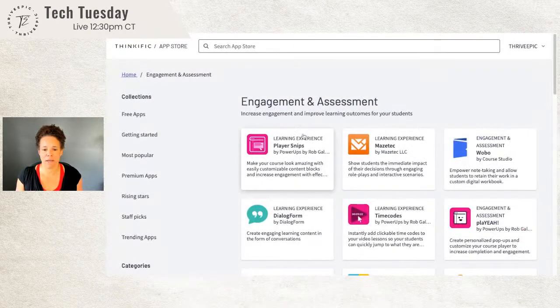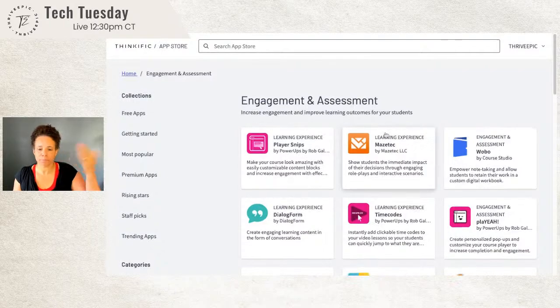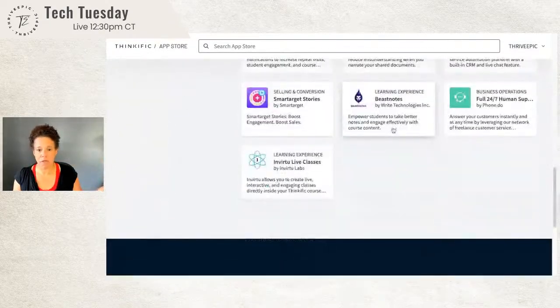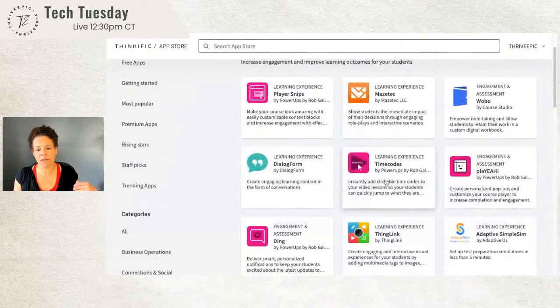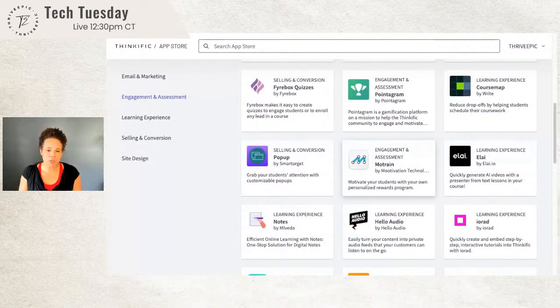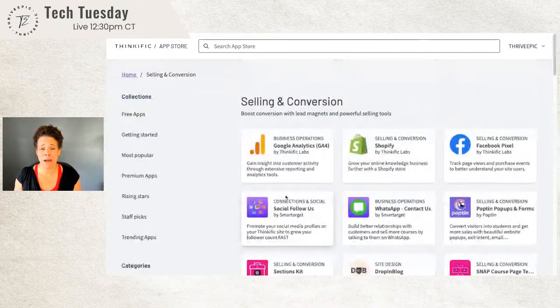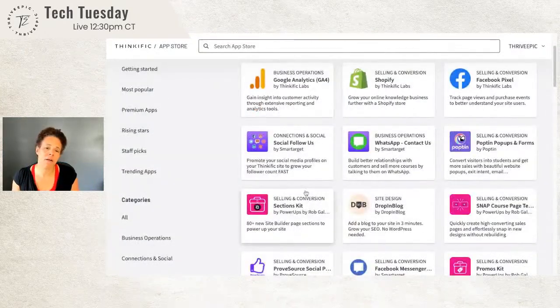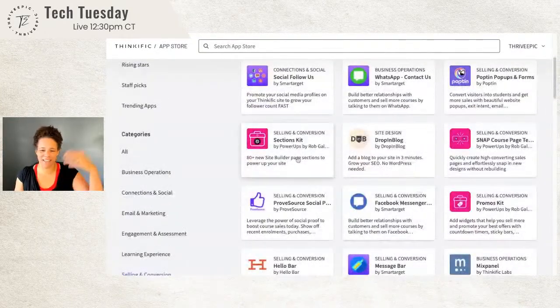Oh, you guys can't see it. I apologize. So you can see here, they have a lot of different stuff inside of here to be able to help you do things that you might not be able to do inside of other platforms. So I highly suggest you come check these out. They do already integrate with Thinkific because it's in their app store. So it just makes your course, your selling, all of that more powerful. You can see here, they have business operations, right? They have all of this.